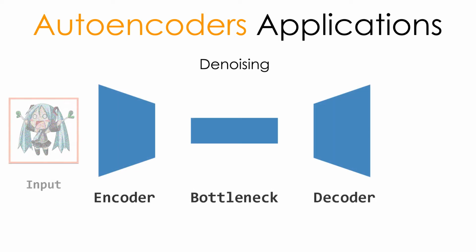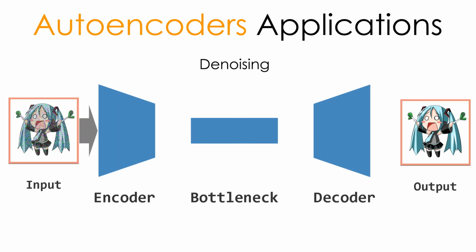Remember when we said that as the input is going through the encoder, it is compressed into the bottleneck, right? Well, by definition, a compressed representation must be as small as possible, which means there is no place for useless information. Since noise is almost completely random, it cannot be compressed and so it cannot be taken into account in the bottleneck. So when we rebuild the image using the decoder part, the majority of the noise will have been removed.